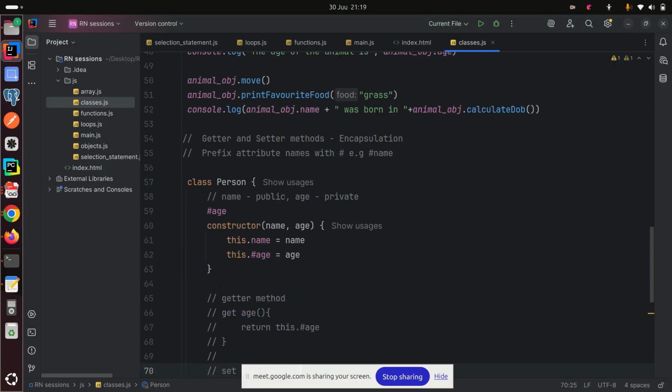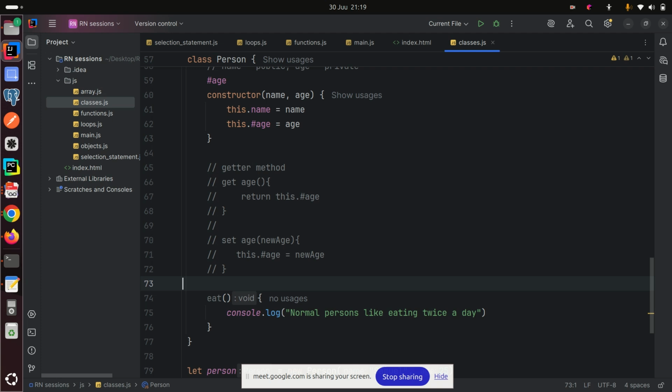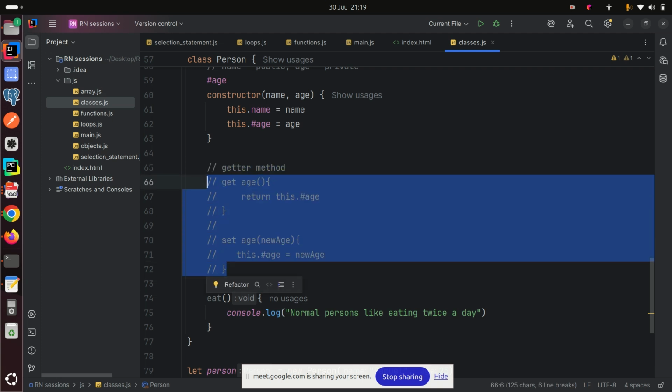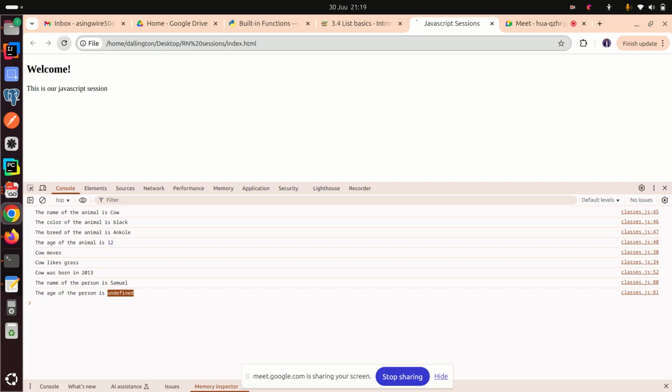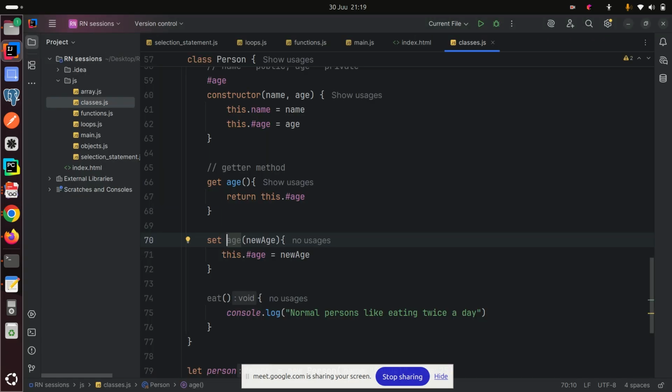The attribute is private, but you can only access that information if you write the getter and the setter methods in your class. As you can see now, we can access 25 even when the attribute is private. Why? Because we've written a getter method which helps us to return the value.